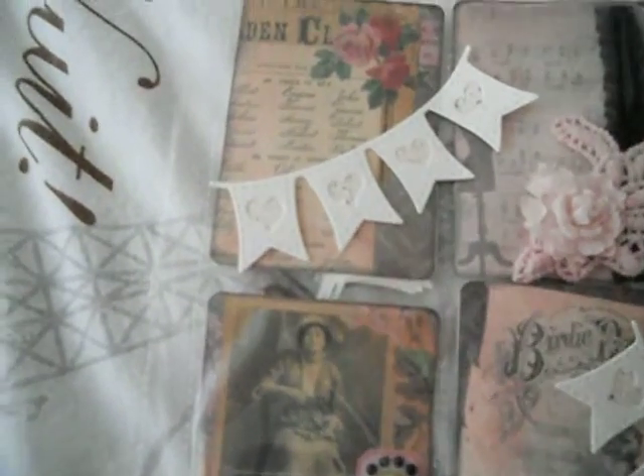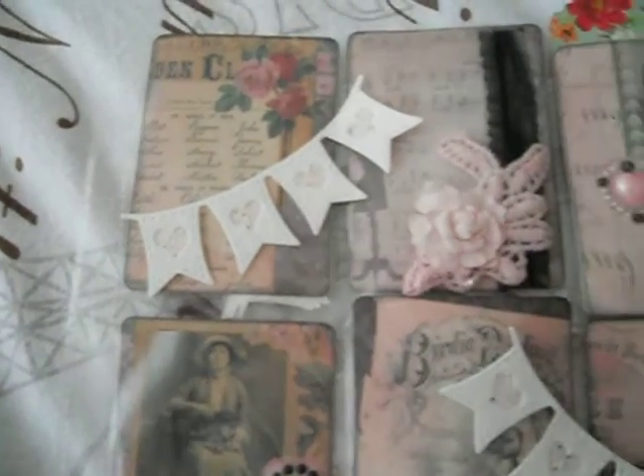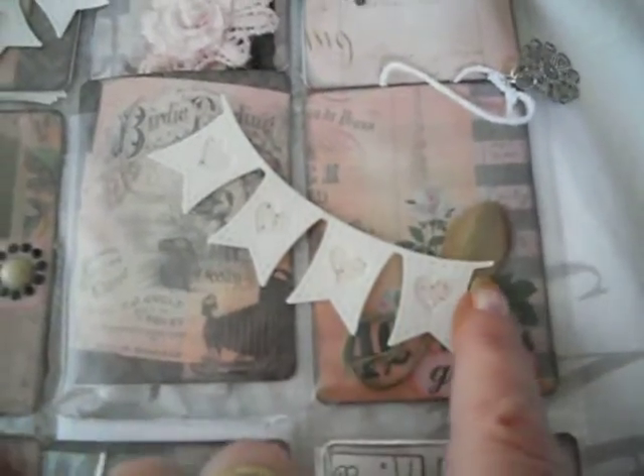She made a very pretty pocket letter and there are some banners and there's a rose with an epic gray behind it. There's a pocket with an old image, also with a vintage lady. And here she put another banner — I love these banners — and she put some leaves in it over here.